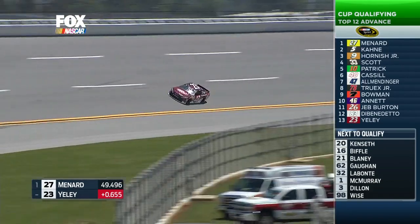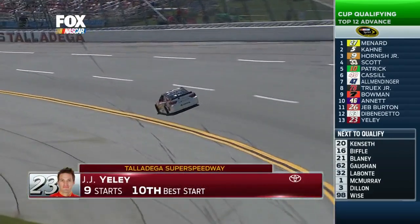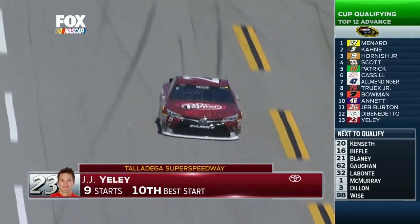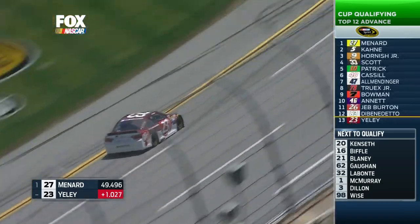You know, Larry, I always like the old crew chiefs that always say, I believe I won't be down in them 49s if I'm going to have a shot at this thing. And I think that's where you're going to have to be, no question. Right now, the fastest car, Menard, at a 49. Not sure that's going to be the quickest car, but I'd like to be down in them 49s before it's over with.